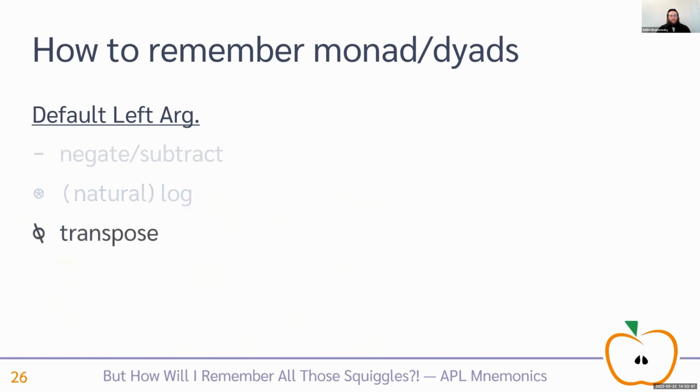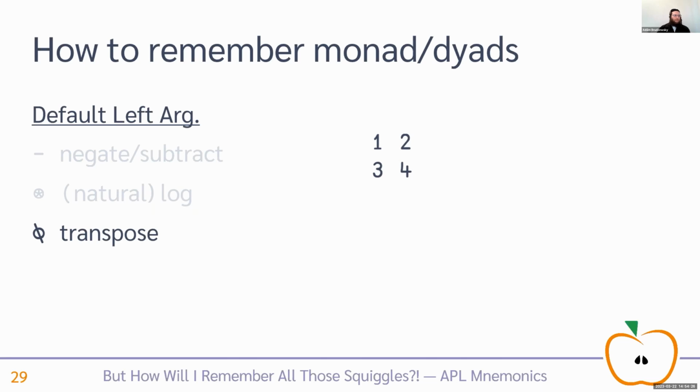Here's another example. This one is for transpose. And if you've done any linear algebra, then you have met the transpose operation. If you haven't, you'll be just fine. Don't worry. Here's a matrix or a table of numbers. And if we transpose it, all that really means is if we draw a line from the top left to the bottom right, then we just mirror it over that diagonal. And you can see how the symbol represents that mirroring axis.